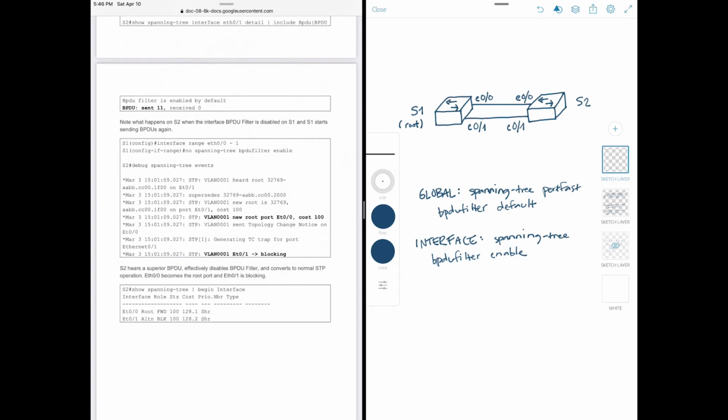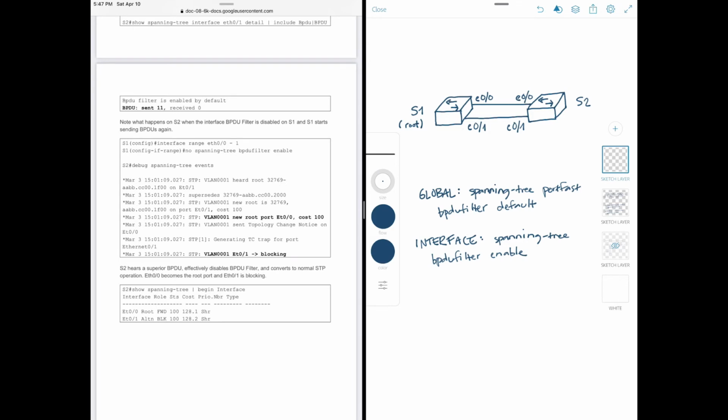And since max age is 20 seconds by default, and BPDUs are sent every hello interval, which is 2 seconds by default, that allows 10 BPDUs in that time period. So it's one BPDU at the start and then 10 BPDUs during the max age, which are sent every 2 seconds. And that's totaling 11 BPDUs.